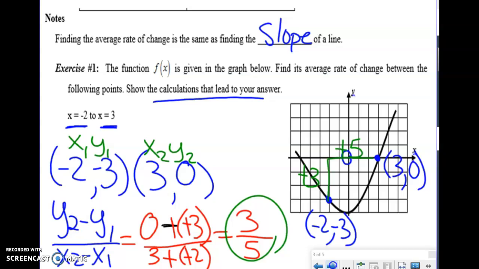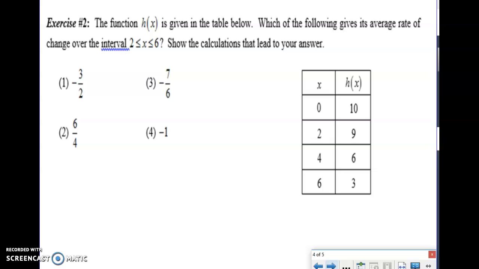Now, I started off with this question because it was on a graph, because that's what we've been talking about. This one was not linear, obviously. It was not a straight line, but slope works the same way when we're trying to go from one point to the next. Now, we're not always going to be able to do this because sometimes we're going to be given a table. I did the first one to show you how this is all related to the graph. Now let's talk about it in terms of a table. We're only doing one of each, so there are only two more examples after that, so please stay with me. Once again, we have a function h of x that is given in the table, and we want to find the average rate of change over this interval.